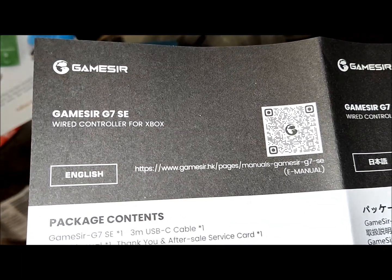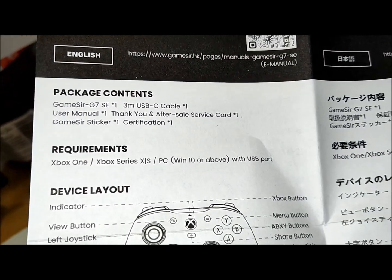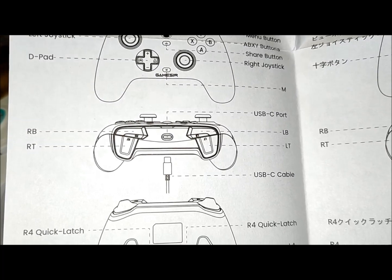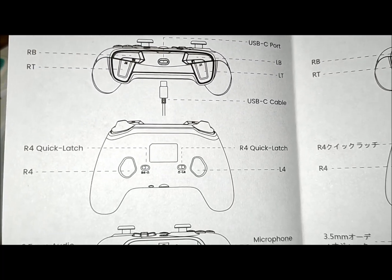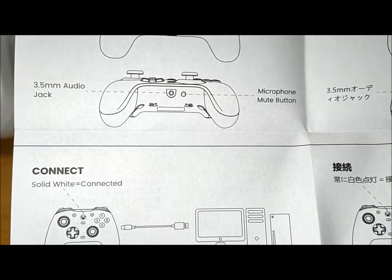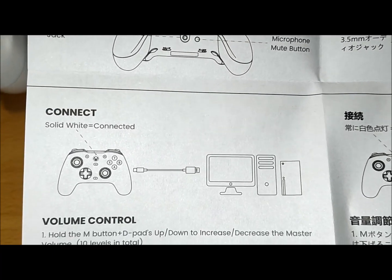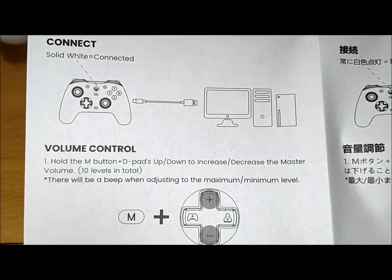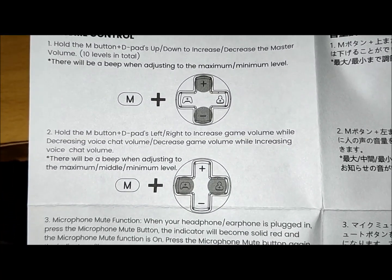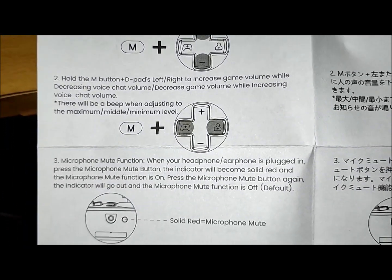One feature on the G7 SE that you won't find on the original G7 is magnetic Hall effect thumbsticks. As far as input lag, delay, it is 4 milliseconds, which is due to the G7 SE only supporting 250Hz polling rate. That said, you can overclock the G7 SE via overclocking software, e.g. Lord of Mice, to a maximum of 500Hz polling rate.